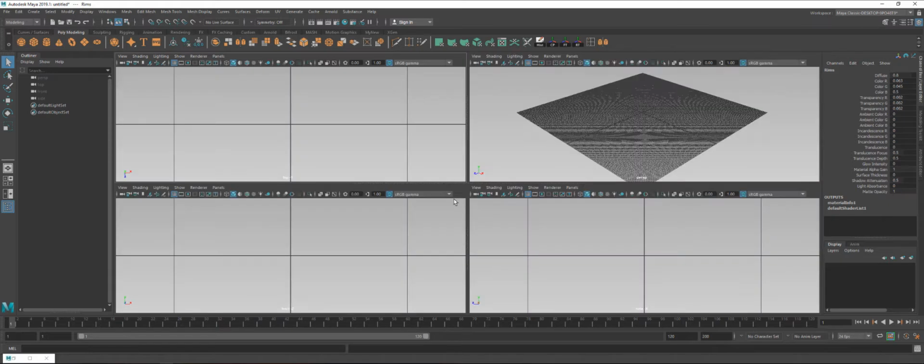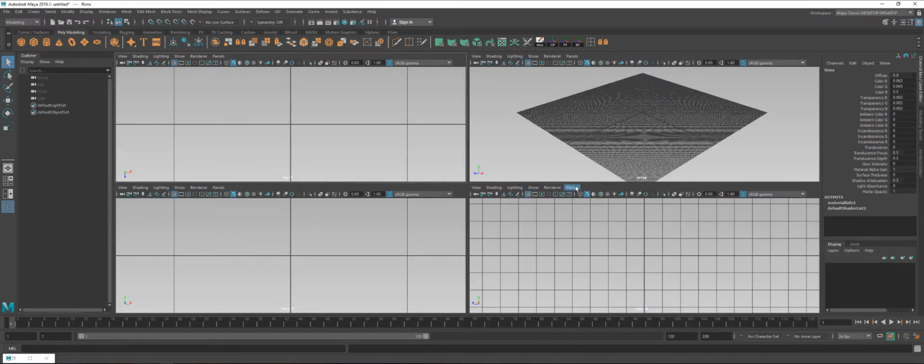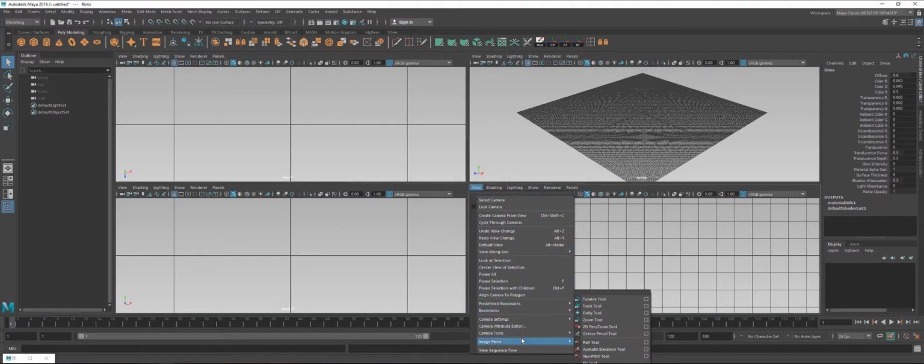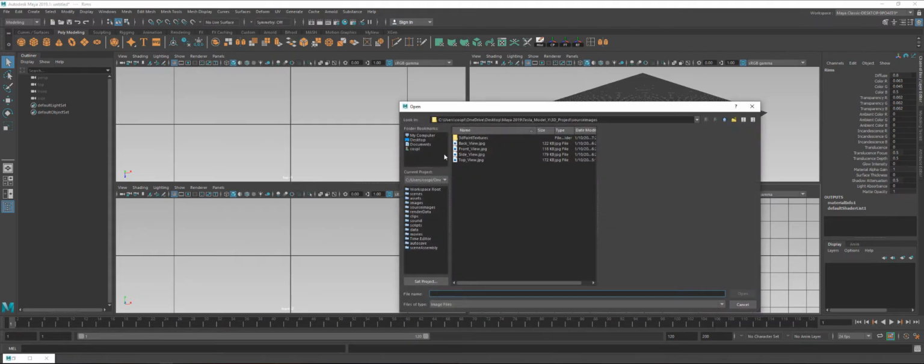But for our racing car rim, we only really need 1 image plane to work with. Yes, multiple views would be extremely helpful, but when it comes to 3D objects like a car rim, you're really just focusing on those reference images that you saved to help get the desired results. So let's jump right in here, and we're going to go to our side view. We're going to go to View, Image Plane, Import Image.